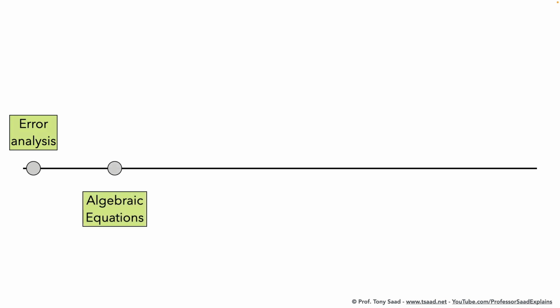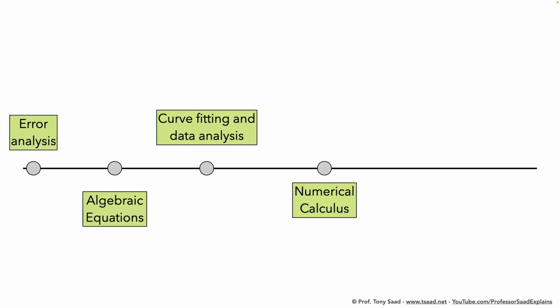Two different ways of looking at the world. They're both equally important, but I want to give you a little overview here of where we started. I'm going to plot on the x-axis what we've learned, your independent variable, and on the y-axis your knowledge, or what I hope your knowledge was, and what you accumulated. So we started with error analysis, and I'm going to list the x-axis first. And then we did algebraic equations, so solving linear and nonlinear equations. Then we did curve fitting and data analysis, very basic, interpolation and regression, right? And then we just finished off with numerical calculus, and now we're going to hit differential equations.